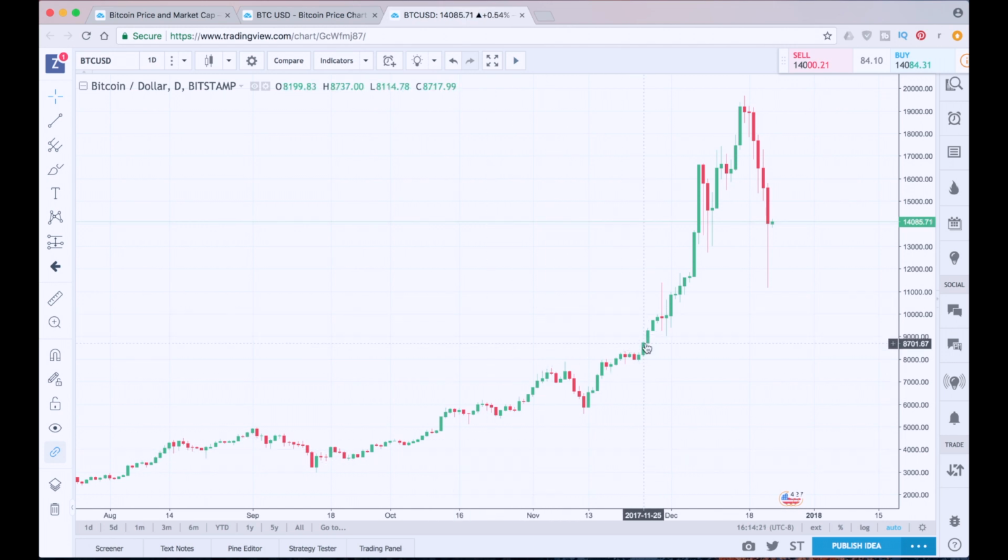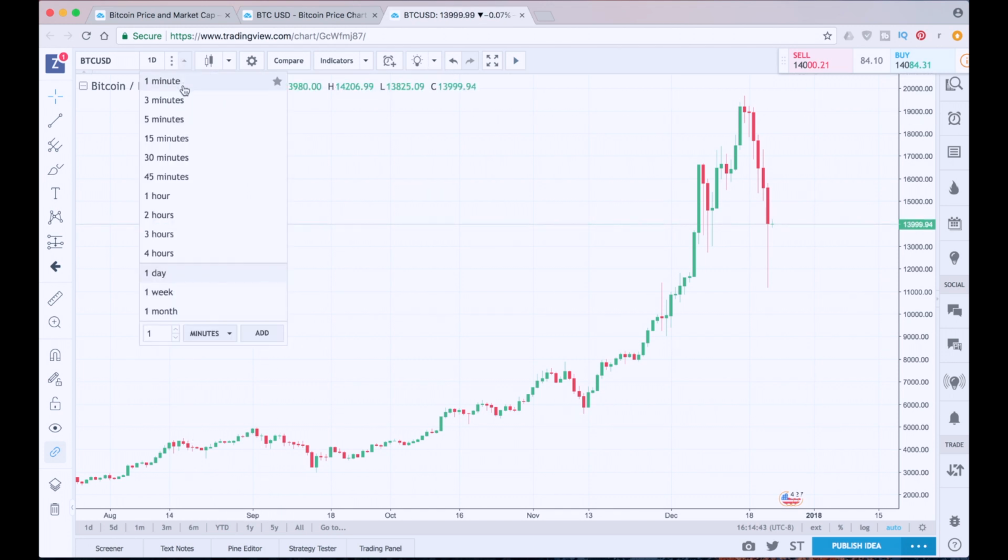That's all. But that doesn't really tell you much. I mean, you can draw trend lines here, but if you're trying to actively trade, this doesn't really tell you much. So the first thing we want to do is go over here and switch the increments to something a little shorter. Depends on how I'm trading that day.